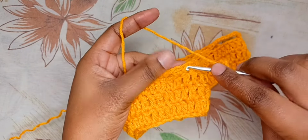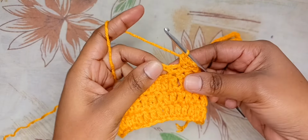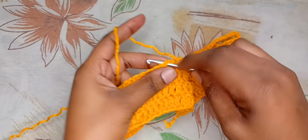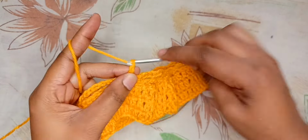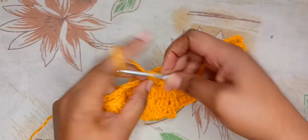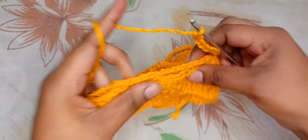on that single crochet that we made like this. Then you will work another single crochet on top of that one. Then the next one also, you will work a single crochet on top of that one. Then you will chain 9, 8, 9. Then you will do the same thing again.